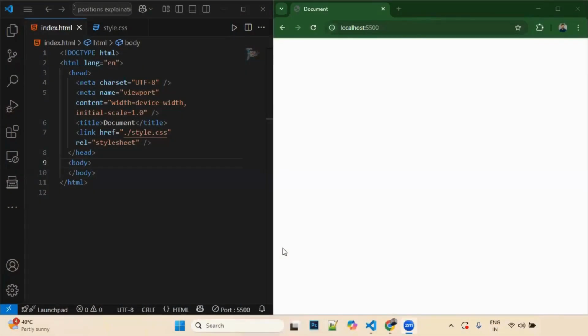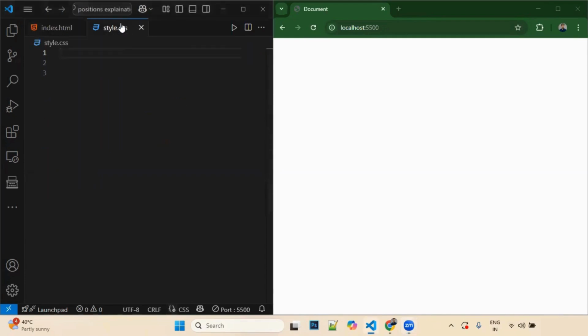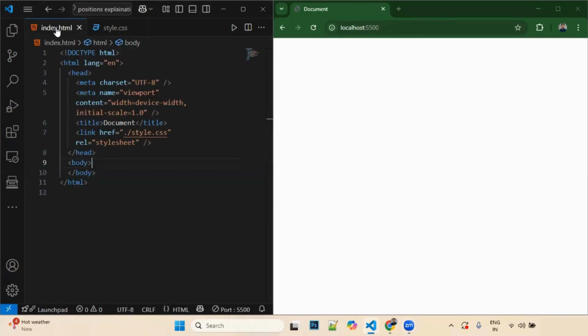So guys, I have opened my code editor. I have created a basic HTML template and I have also created a blank CSS file as of now. But before moving into the coding part, let's first understand why you need CSS positions. CSS positions let you control the positioning of your HTML elements. With the help of CSS positions, you can move around your elements from their original positions. In some cases, it affects the normal document layout, but in some cases, it does not. So let's move into the coding and understand how it works.